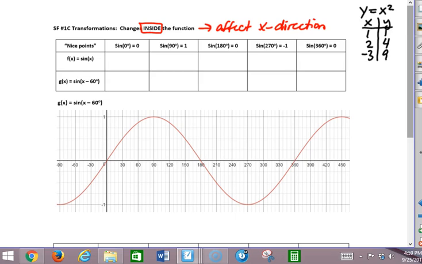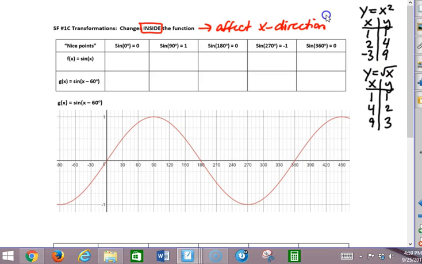But let's think about another function. What if I had the function y equals the square root of x? Well, if I'm going to pick values for x to find y, I'm going to be a little more careful in what I pick. I want to pick values of x that will give me nice, easy to graph y values. So I'm not going to just put any old number in there. I'm going to pick values that are perfect squares, like the square root of 1 is 1, or the square root of 4 is 2, or the square root of 9 is 3. I'm not going to pick 5 because the square root of 5 is not going to give me a nice number to graph for y.